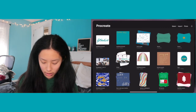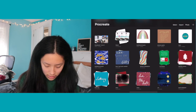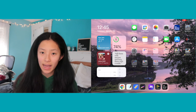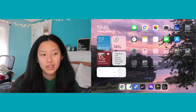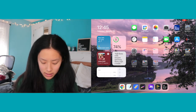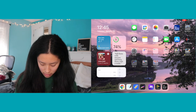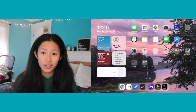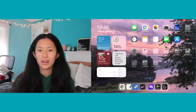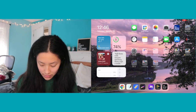Those are the apps I use to take notes. I also have Procreate, which is a drawing app — I've been messing around with making iPhone wallpapers and random drawings. I definitely think it's worth buying Procreate. It's ten dollars and what you'd spend on a sketchbook, nice pens, markers, pencils, and erasers is so much more than ten dollars. Same with note-taking apps — you're only paying seven or eight dollars when in reality buying paper notebooks and supplies would cost so much more.